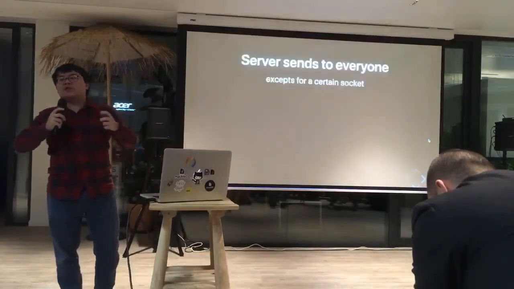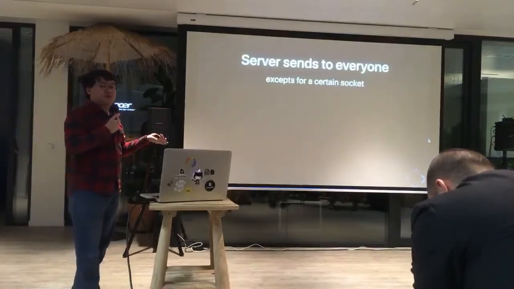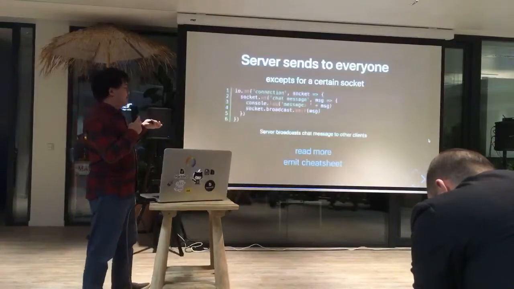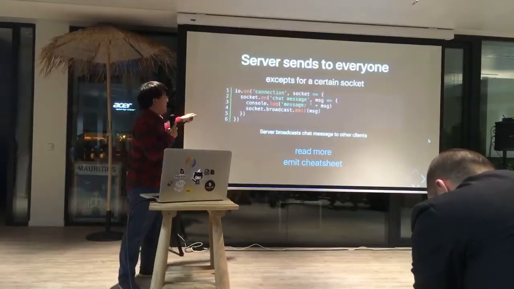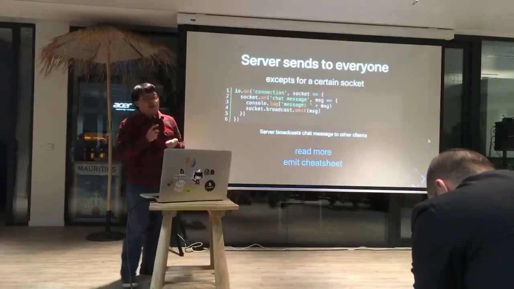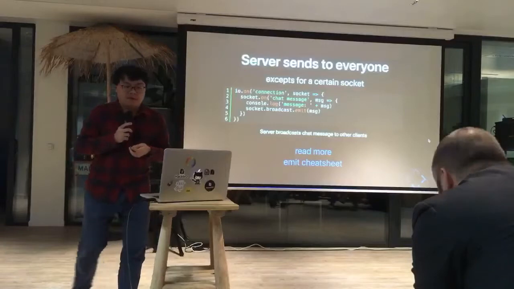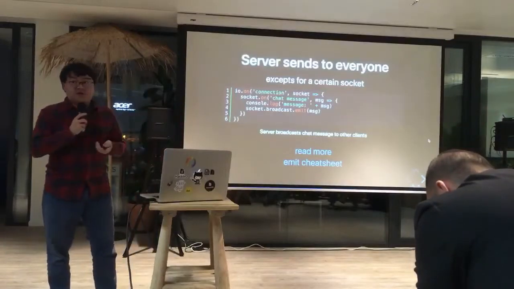You want to send it to the other people in the room, so you will send to everyone except for the certain socket, that's you. So io connection means you're connected, and when you send a chat message, it will broadcast to everyone except yourself. Okay, and that's pretty much the chat room.